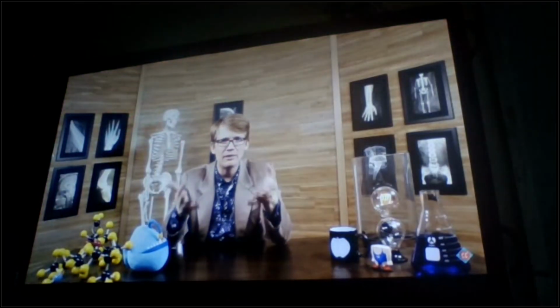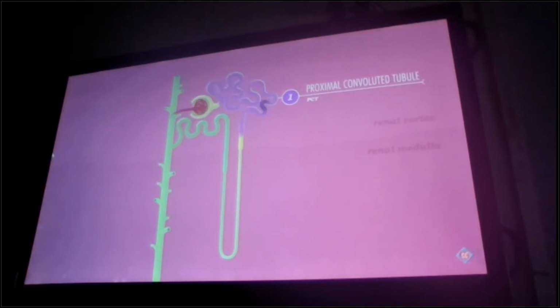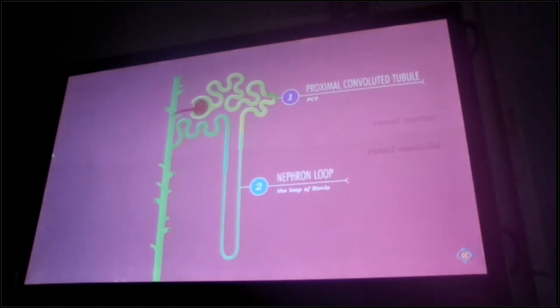And all the stuff that gets squeezed out of the blood into the glomerulus is called filtrate, which is then sent along the elaborately twisting 3-centimeter long renal tubule. Even though it looks like just a tube, it actually has 3 major parts, some of which are permeable to certain substances, but not others. First is the proximal convoluted tubule, or PCT, which is about as convoluted looking as its name suggests. Then the tube drops into a dramatic hairpin turn called the nephron loop, or the loop of Henle, a term that I like better personally. And finally, it ends in the distal convoluted tubule, or DCT, which empties into a collecting duct.